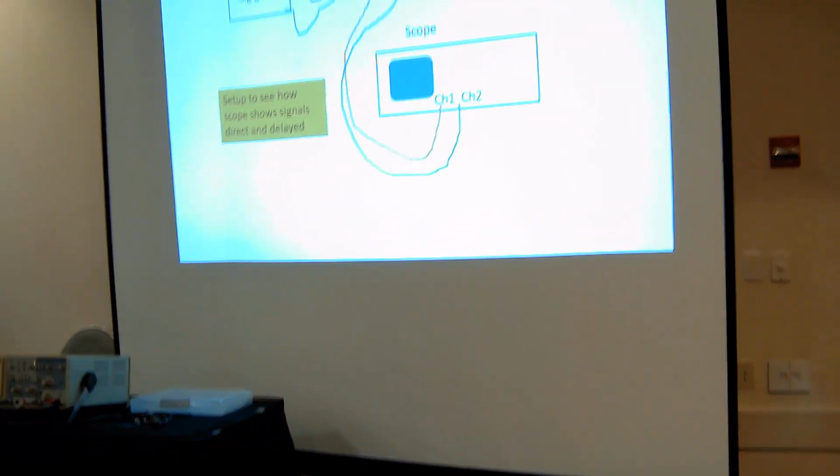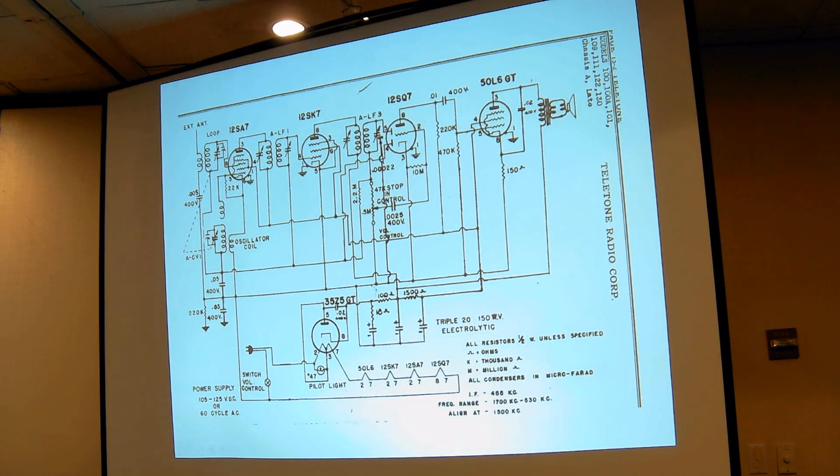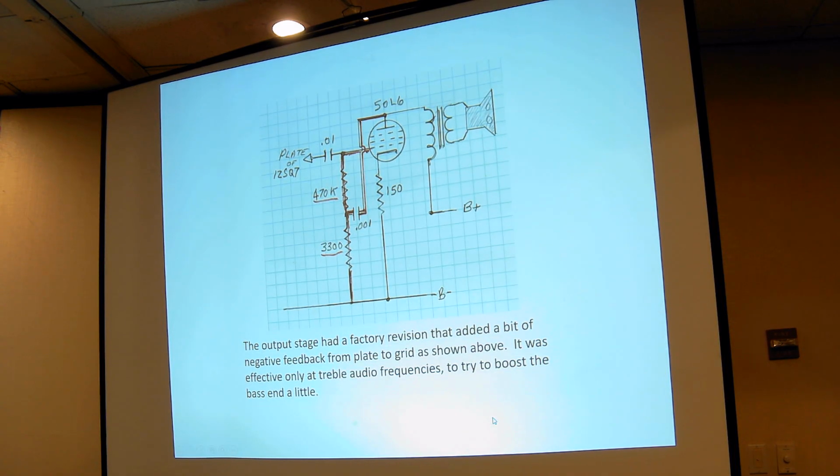Okay, let's go on with the prepared talk. Next slide after this is a schematic, and that's a schematic that Rider shows. And then the next slide shows the changes in the output that I traced, and it had some feedback added to it. I don't know why it had the feedback, but the other problem this radio had was the capacitor, that 0.01, which feeds the grid of the 50L6, was leaky, and I had about 6 volts positive on the grid of the 50L6.